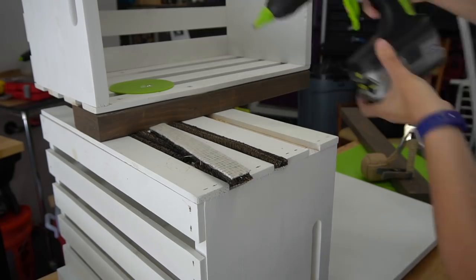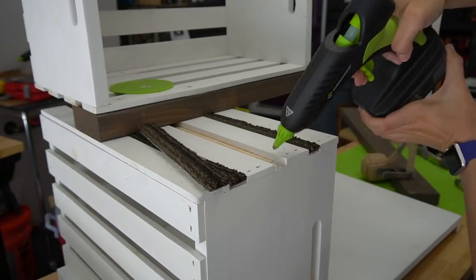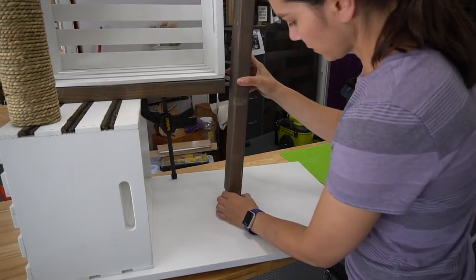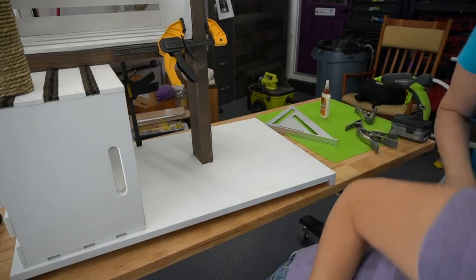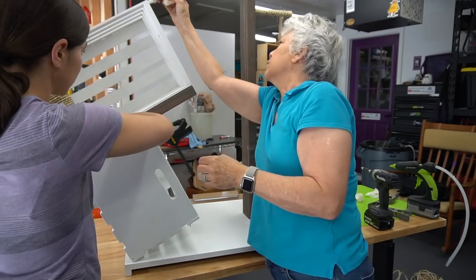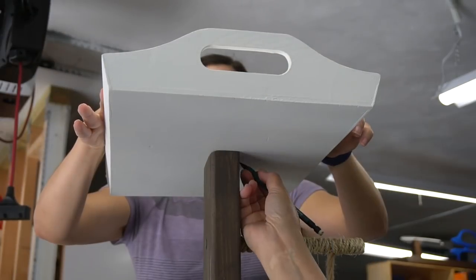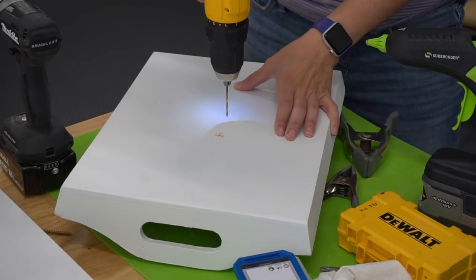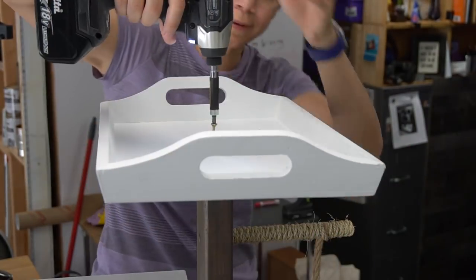While the glue gun was already heated up, I also attached some carpet to the exposed wood between the slats. Then we added glue and put the posts in place — I'm underneath adding the two screws for the post support. We glued the bottom of the crate inside and got those into place, clamped them while they dried, and added two screws for extra support. On the very top, we marked where the tray will sit, drilled two pilot holes, then glued and screwed it into place.